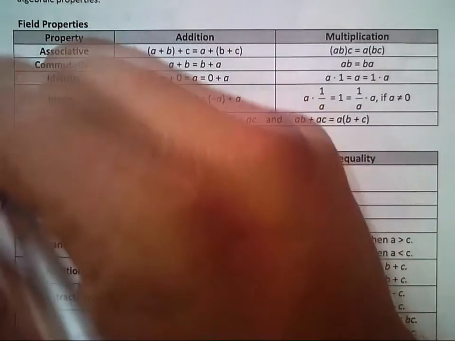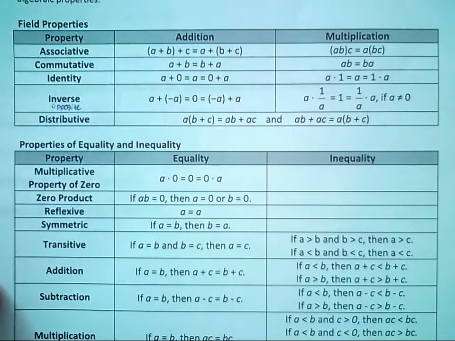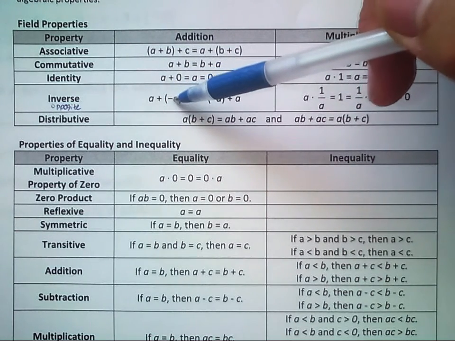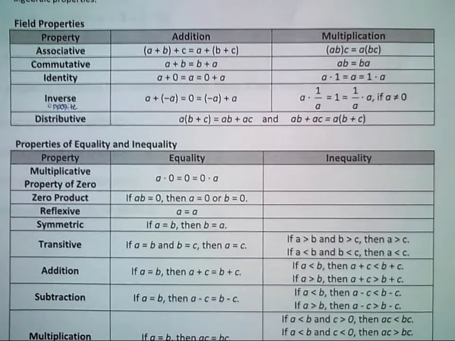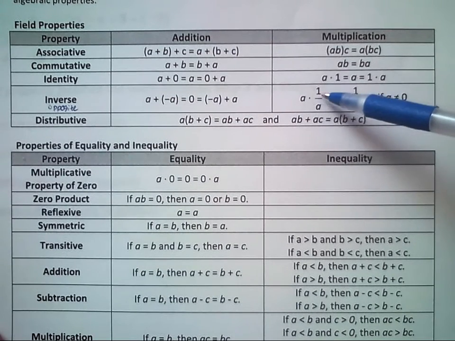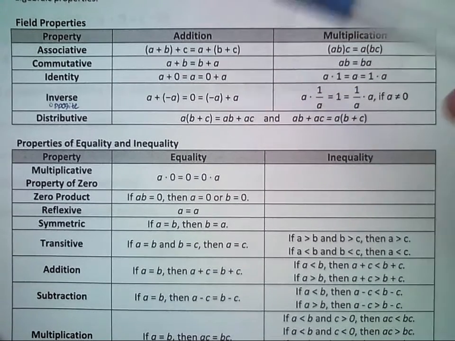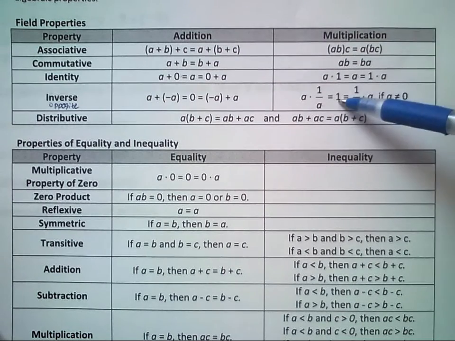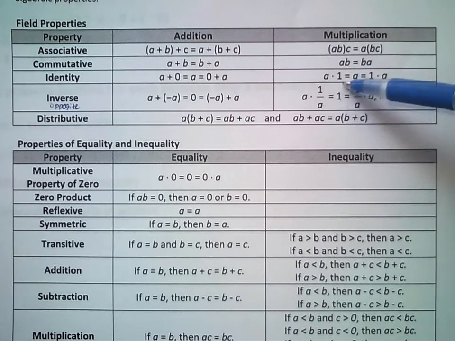Inverse, you could really think of as the opposite. So whatever is happening to the operation, it does the opposite. If you notice we had positive A, now we're going to have negative A, and it cancels it out. So we end up with 0 for addition. Now for the multiplication one, since we had A, we're going to multiply it by 1 over A. Same concept. And we end up with 1. If you notice, for addition, when we did the inverse, we ended up with the identity. And when we did multiplication, we also ended up with the identity. That's because when you cancel something out, you're left with the identity.